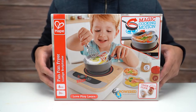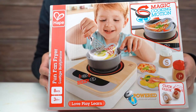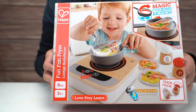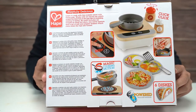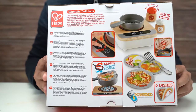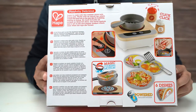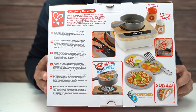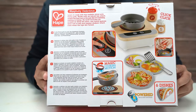It's three-plus, eight pieces. Let's check out the box — it's got a salt and pepper shaker in it. It requires four double-A batteries, not included. Check out the back — it's got six different dishes. Learn to cook with this realistic stove with a frying pan. It works with a built-in fan which makes the food turn in the pan like it's bubbling, sizzling, or frying — no heat. Includes six recipes on three felt discs, one metal spatula, and a set of salt and pepper shakers which click when the tops are turned.